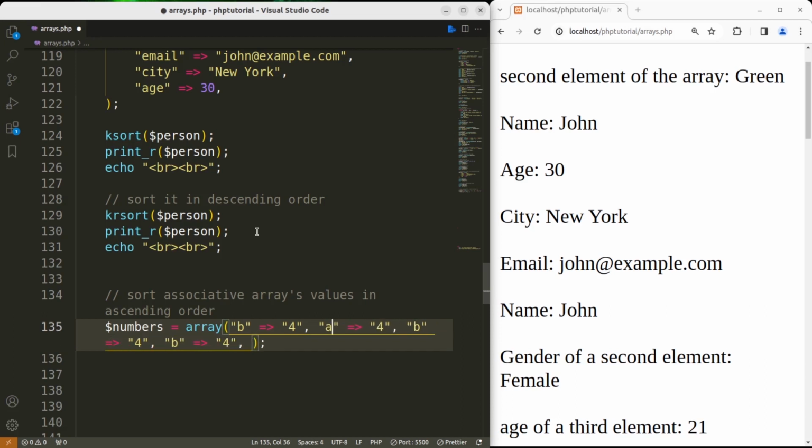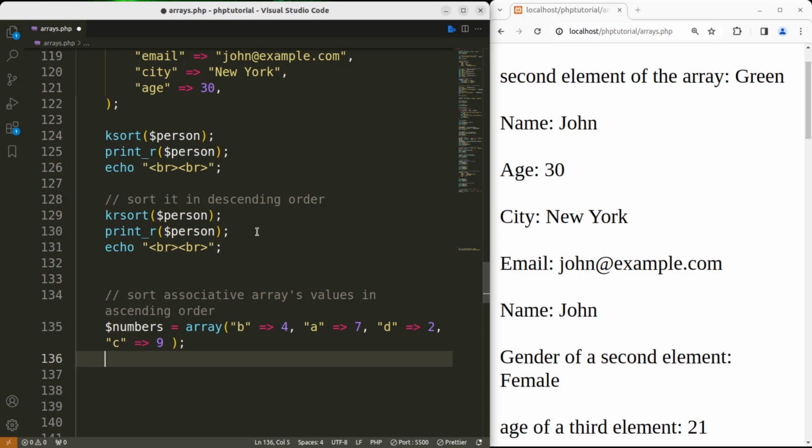Let's make it A, and these values should be an integer, and this key should be A, and the value should be, say, 7. This key should be D, and the value should be 2, and this key should be C, and the value should be 9.